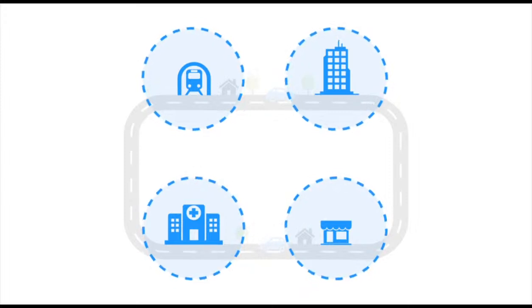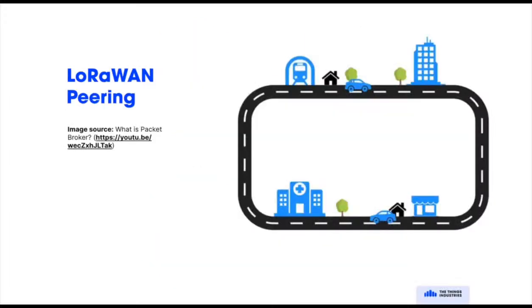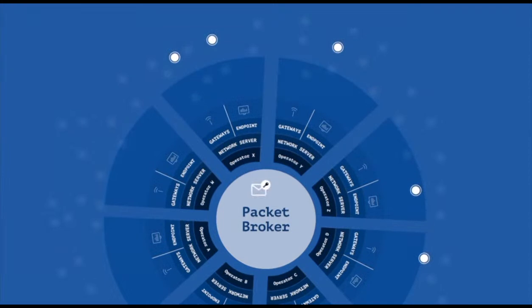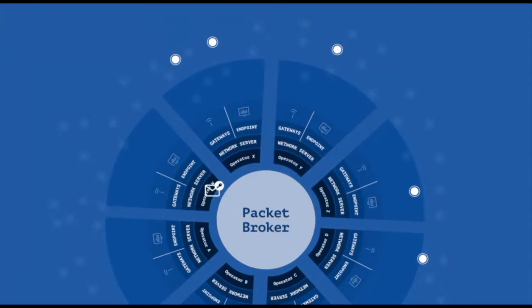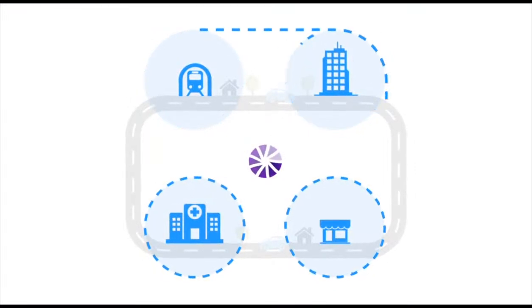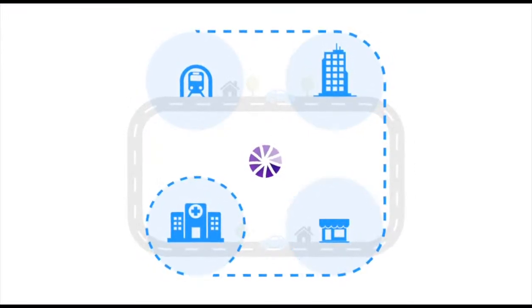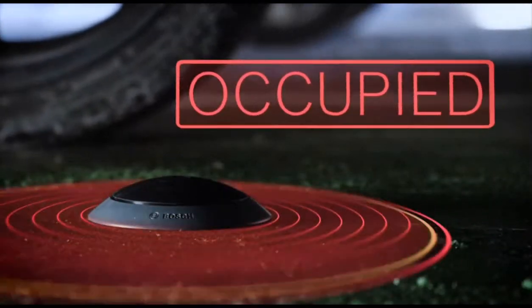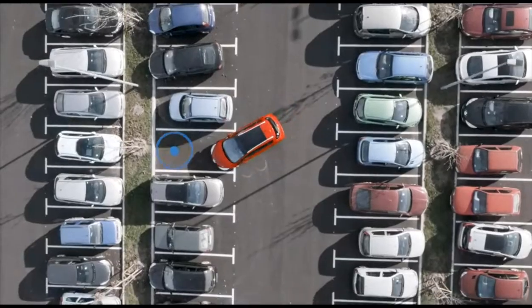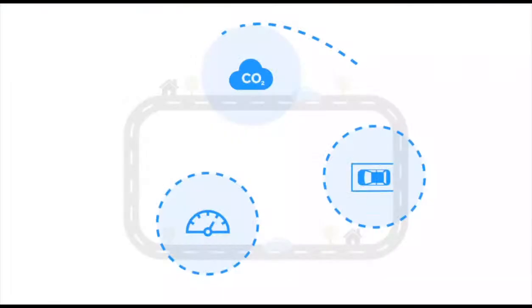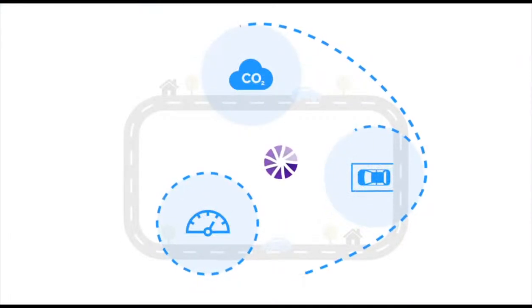Enter LoRaWAN peering. Peering allows network servers that receive traffic for devices on another network to forward that data to the other network. This means that in an urban area with existing coverage, network server operators can share coverage, adding additional use cases on that same backbone. For example, if a smart city builds coverage to install LoRaWAN Bosch parking lot sensors, the same coverage could be used to extend connectivity for a wireless air quality monitoring project, for fire detection, you name it. And the stakeholders can be completely different groups.